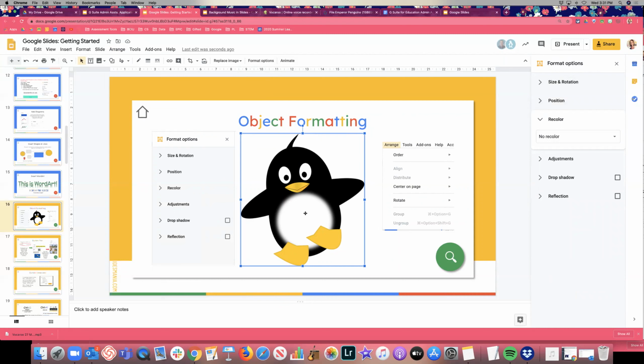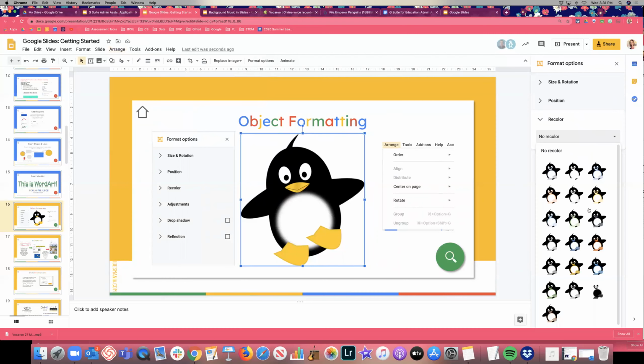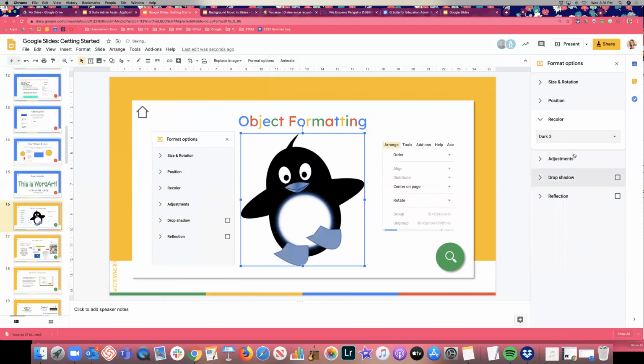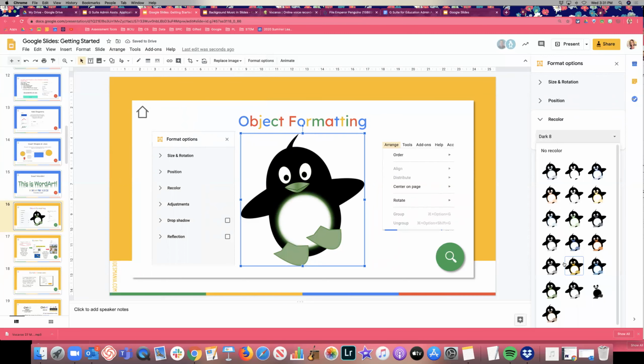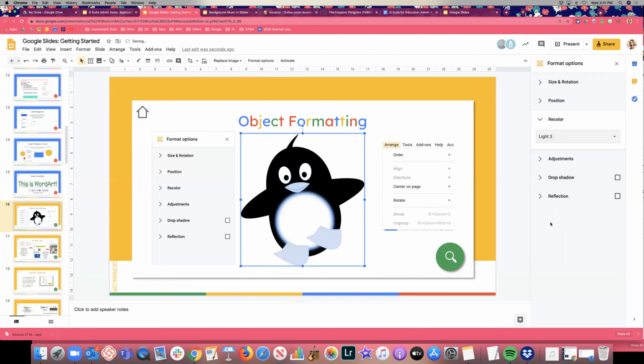And there is a recolor option for some of your objects. Depending on the source of this, I'll be given a range of different colors that are changeable in that. So it looks like the black and white are pretty much set in stone, but with the recolor tool, I can change them to blue or green. So there are certain things you can do there. If you have a color photo, you can always remove that saturation and use a black and white. That will work for that. So that's kind of cute.